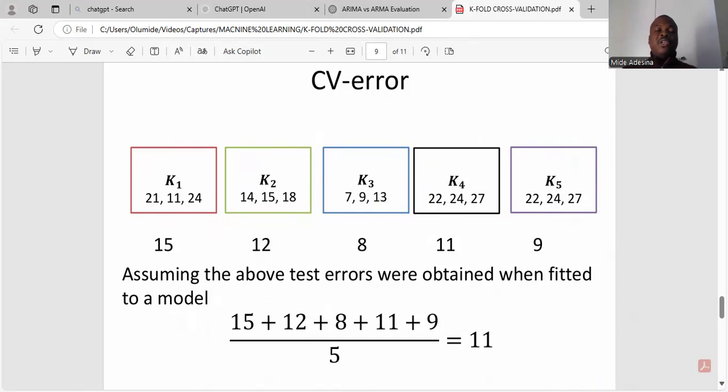So what we do is to average these errors and come up with the cross-validation error. Now, assuming we just pick one fold and obtain 15, and we say 15 is our error, that would be tantamount to committing a blunder, which results in overfitting.